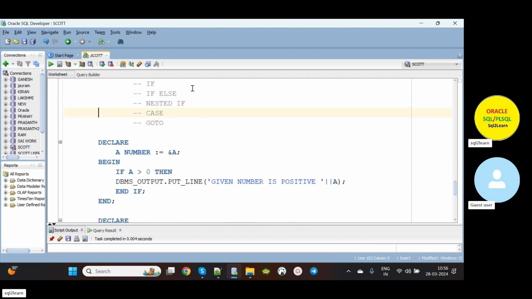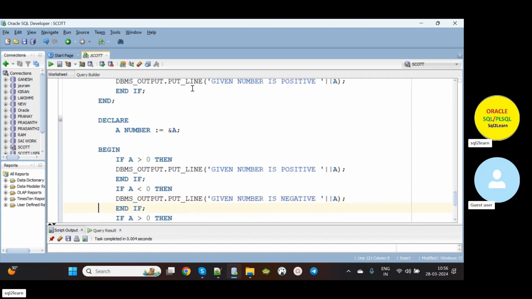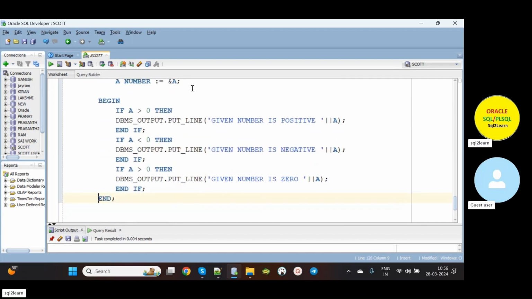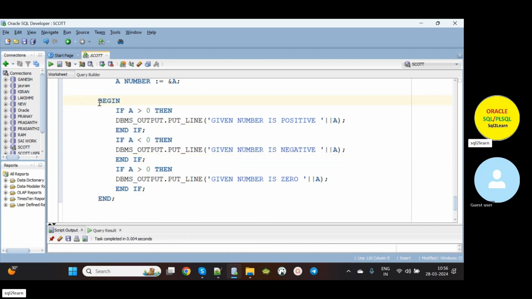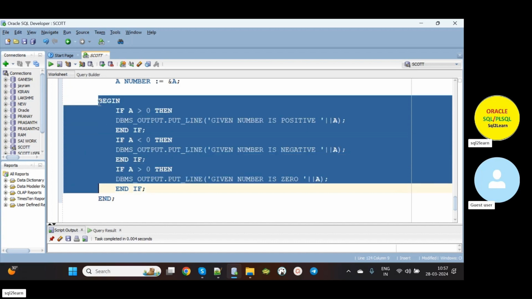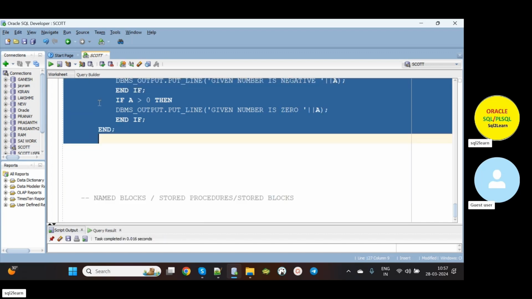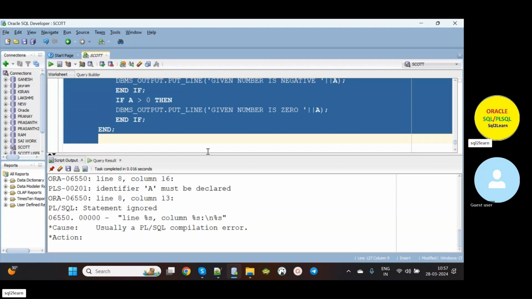If else also we can use, but I want to show you that with only if also we can achieve the same requirement. But your code becomes bigger, and it is easy to use else. Now I have touched only if, and with it I am achieving the same requirement.